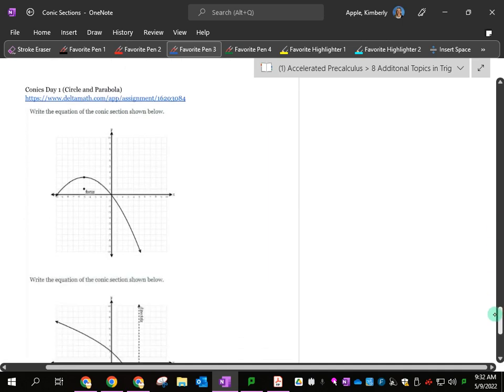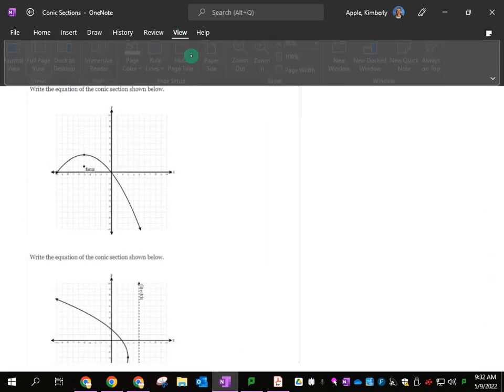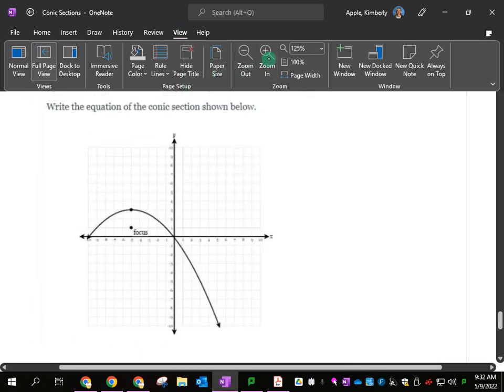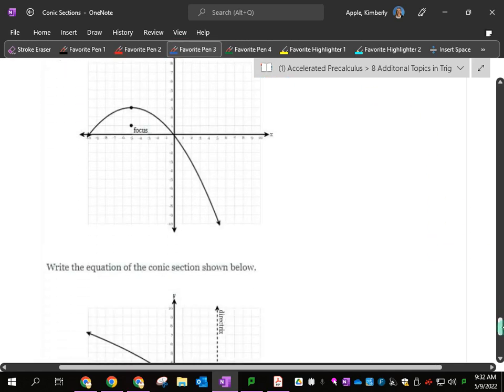All right, hardest ones. Hardest ones, in my opinion. Good. All right, let's take the graph and write the equation. So remember, when we are working with these equations, we need a vertex and a value of p. So the vertex here would be located at negative 5, 3. Remember, this is h, this is k.